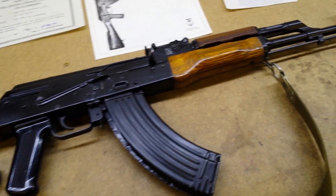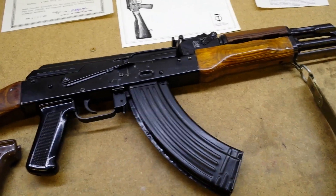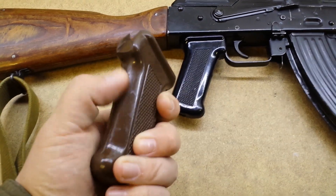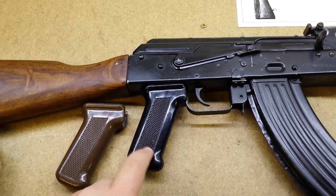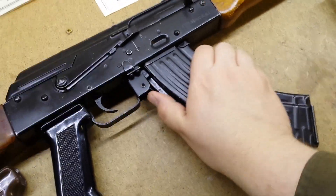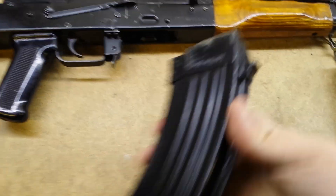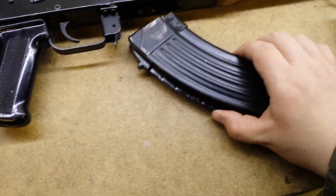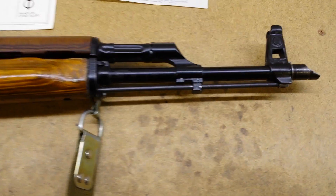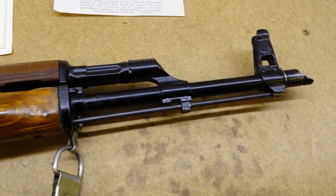This one has never been fired — absolutely no carbon on the piston, everything was clean. I couldn't believe it. The grips originally come as brown grips, which can get fairly brittle after a while, so I took them off and put a dark blue Egyptian Mahdi grip on there. The magazines that come with them are standard European-style magazines manufactured in Egypt — they have the 'Made in Egypt' stamp. Slightly different than military contract magazines, but pretty much the same.